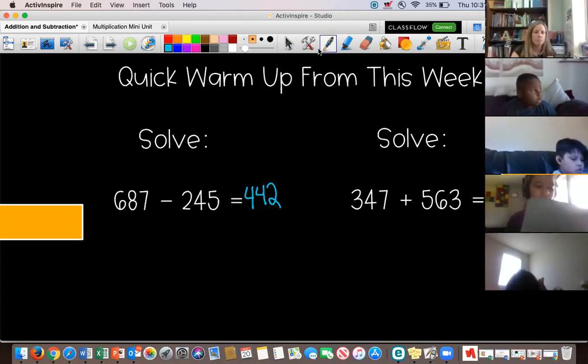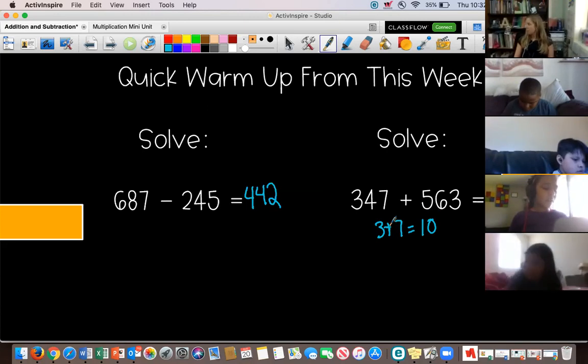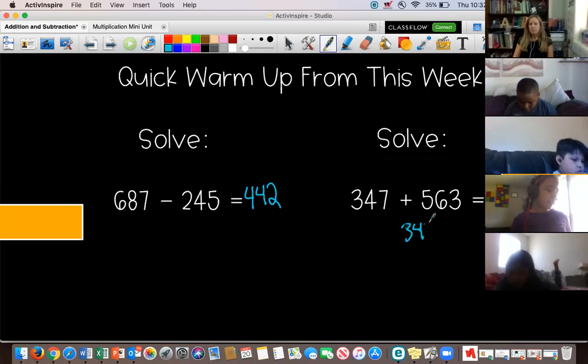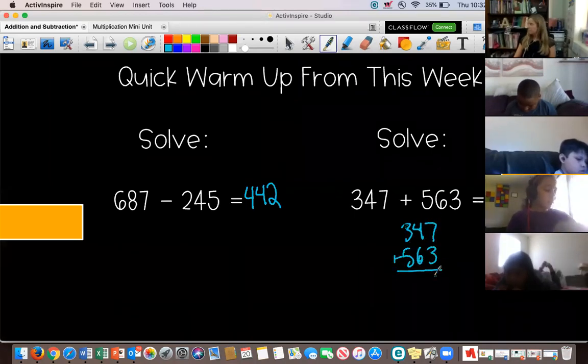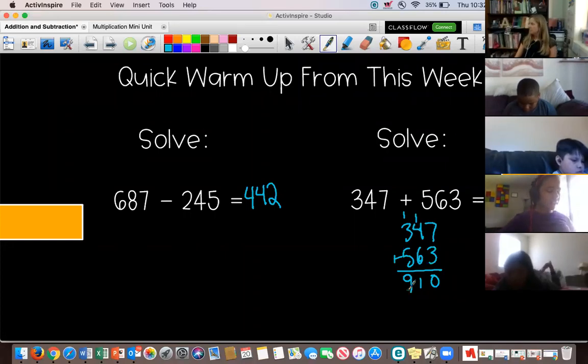Okay. So I added up like first, I added up three plus seven and I got 10. And then next, I got 10 from six plus four. But I also added a one because it's addition. And if you get like a number like 10 or bigger than 10, you add a one to the next one. And then I got 11 and then I added a one to the other one and I got nine because five plus three is eight. And I just added one more. So I got 910. Okay, so Aseel did the standard algorithm, right? Where she added each place vertically. Did anybody do it a different way?